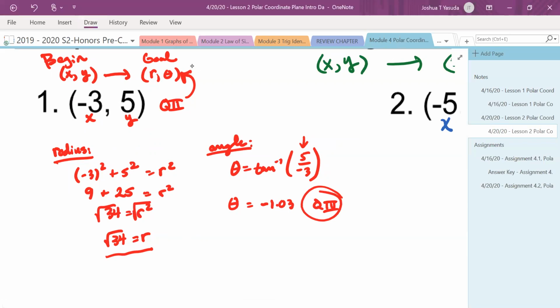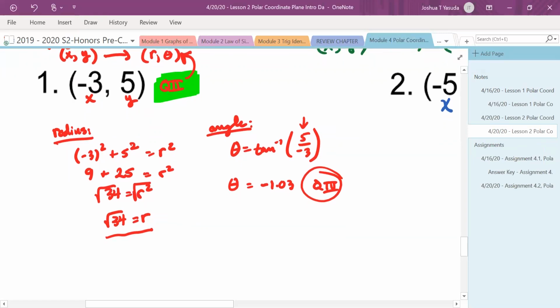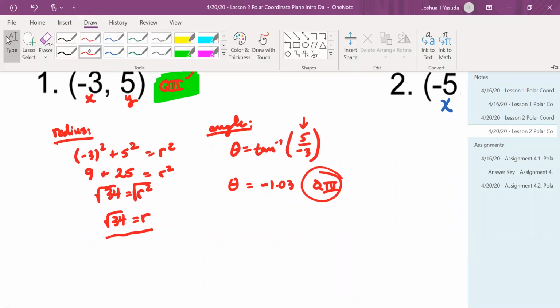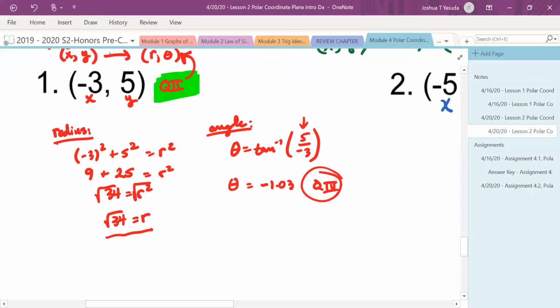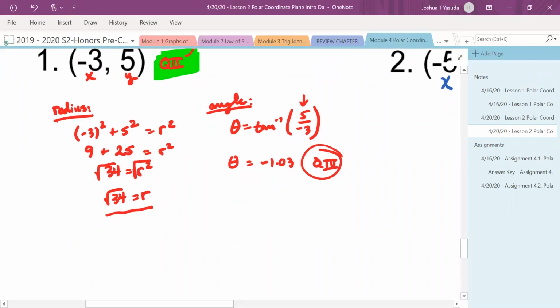But what quadrant is your point supposed to be in? It's in quadrant 2. So there's a couple ways that you can go about this. So I'm going to let you hit pause and maybe talk it out with yourself about the ways that you can make it end up in quadrant 2, or you're going to just hear me end up in quadrant 2. The first way to do it would just be to take that radius and make it negative, right? So here could be a possible answer.